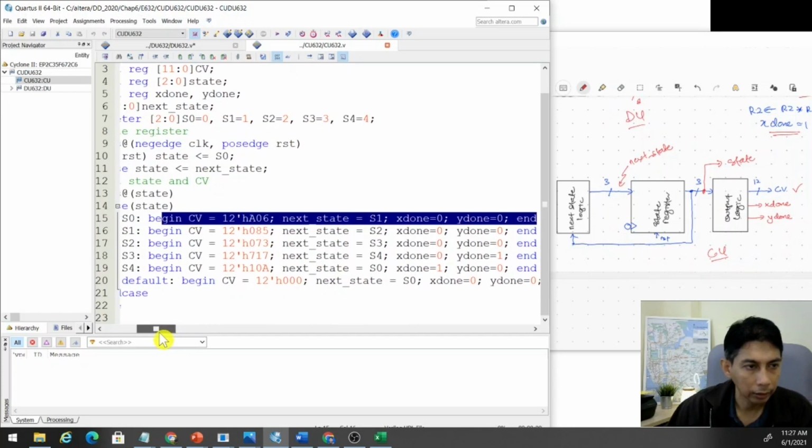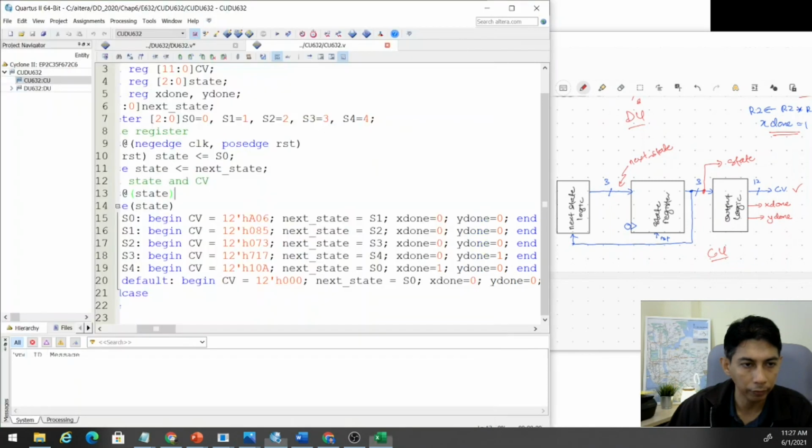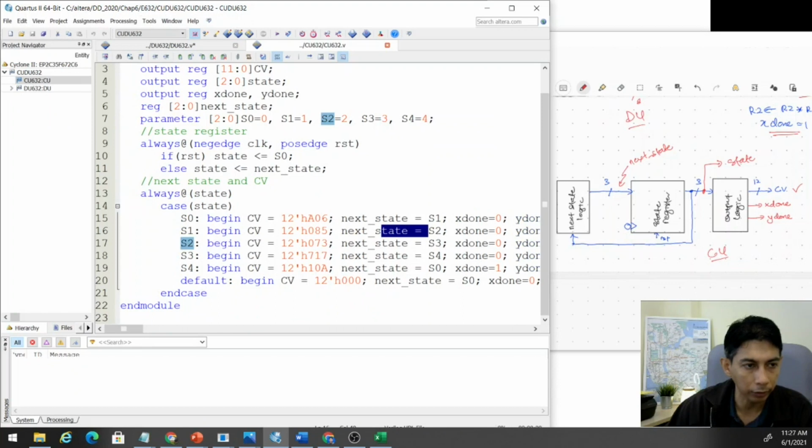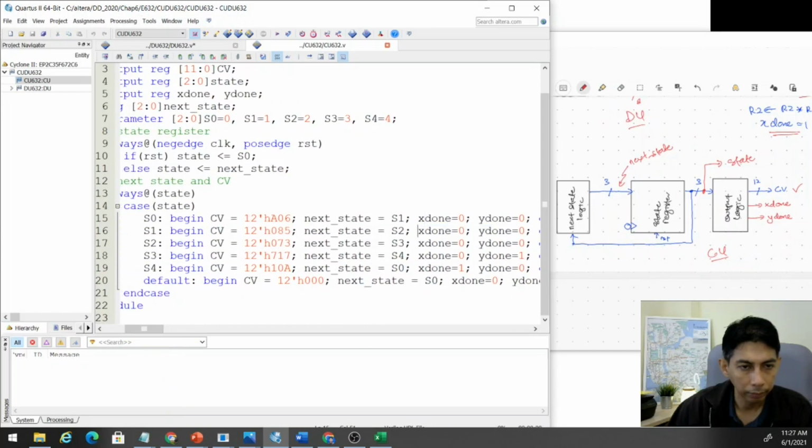Next we have S1. CV in S1 should be equal to 085. The next state should be S2. When we are in S1, we go to S2, and X done and Y done are still 0.